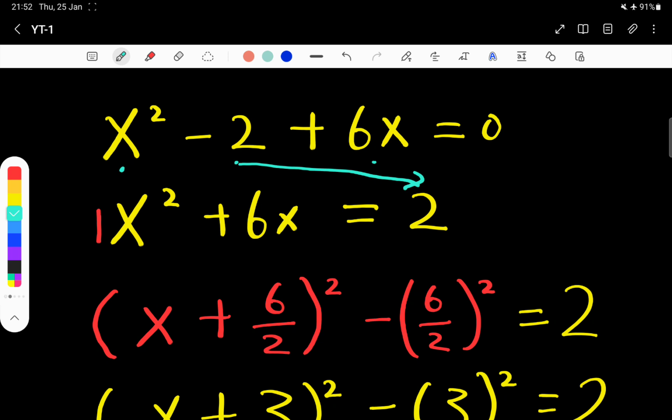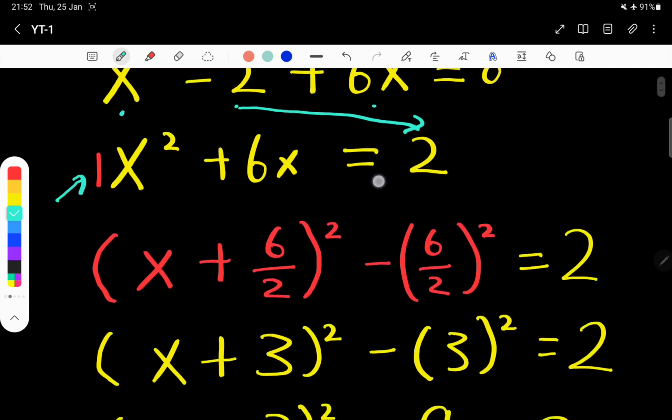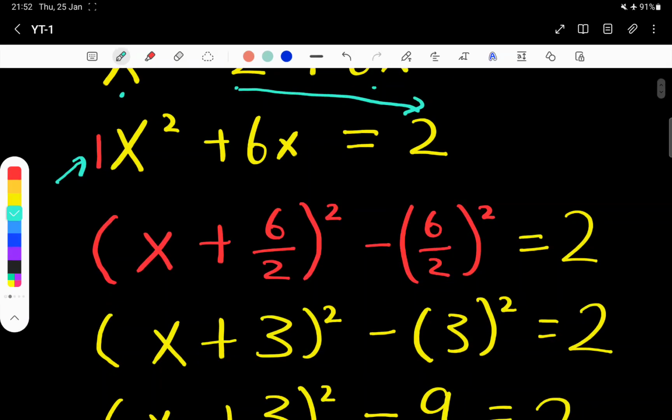And then here there is one important thing for you to take note, which is in order to carry out the completing square, the coefficient for x squared must be equal to 1. Then the next step is the most important step for the completing square. From here you can see that I already put it into the red colors. In order to carry out the completing square, what you need to do is put the bracket. The x squared will become the x, and then the coefficient for the x you need to divide by 2. And remember to close the bracket and put the power of 2 here.